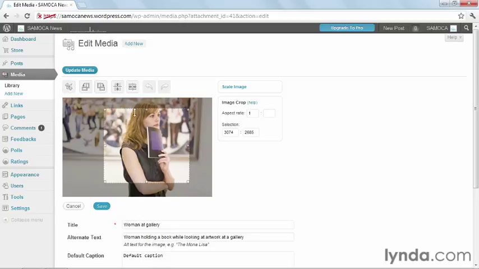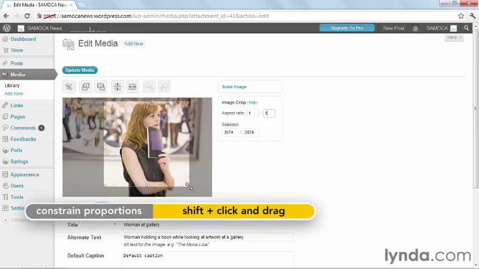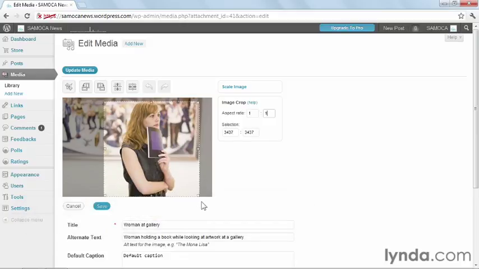This creates a crop preview that you can resize in any way you want, or if you want a specific aspect ratio, like I do, you can punch in the numbers here. So I want an aspect ratio of 1:1 so that I get equal width and height. And then if I want to keep resizing it, I'm going to hold down the Shift key and then grab a corner and pull. And you'll see that now the aspect ratio is retained until I get exactly the crop size I want. Then I'll move it around until I find the correct crop.